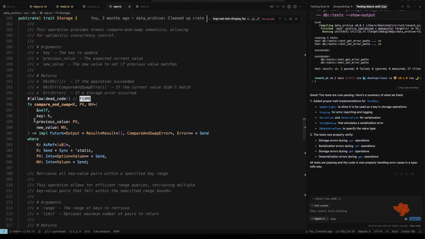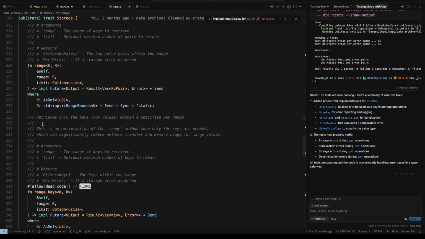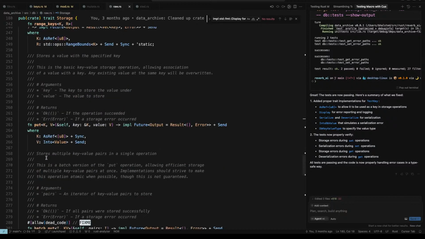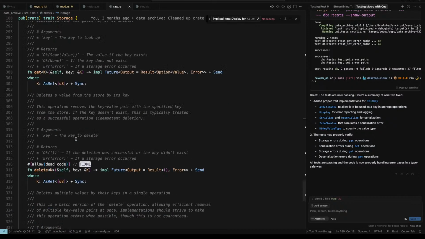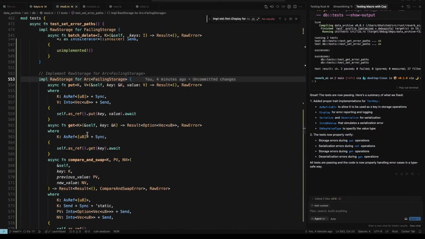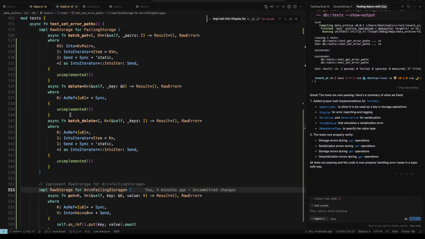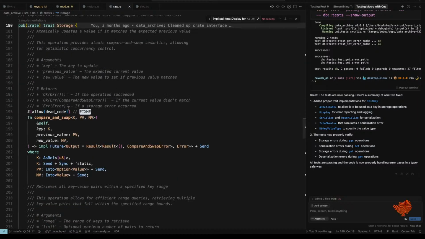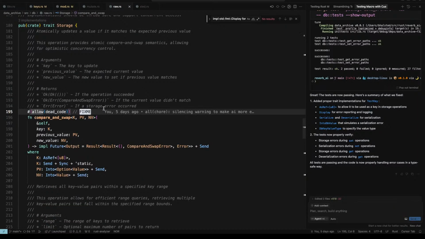my traits don't have underscores in the names? You have allow dead code though. Oh, here. Yes.